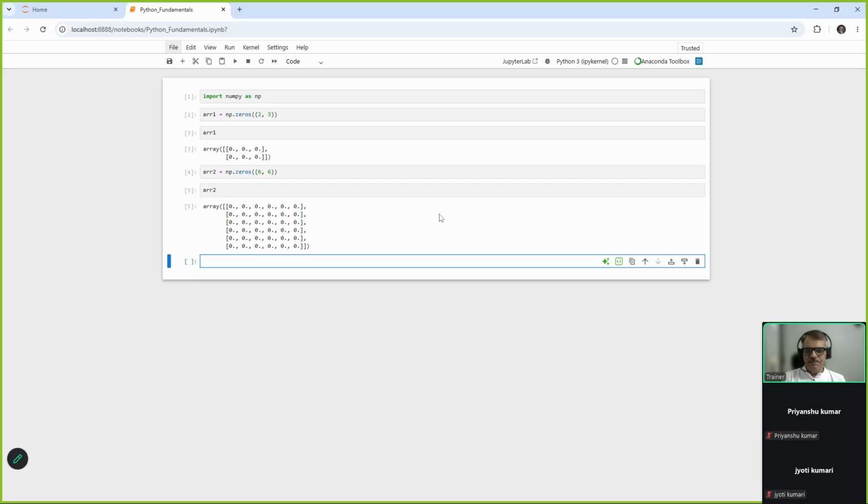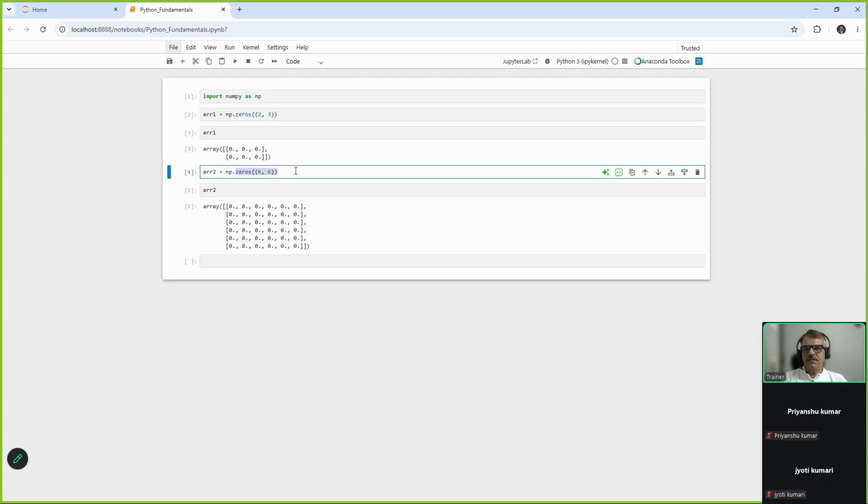Now we will see how we can create a numpy array and initialize all the elements with the same number. Okay, here all the elements are being initialized with 0. Okay, we are using the zeros method. So every element of the 6 by 6 array is being set to 0.